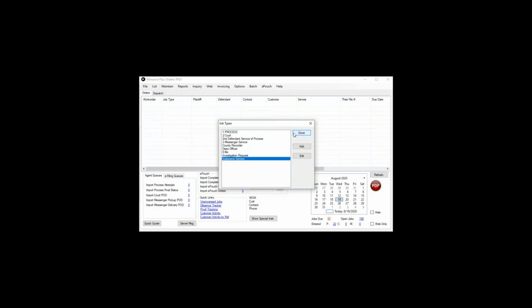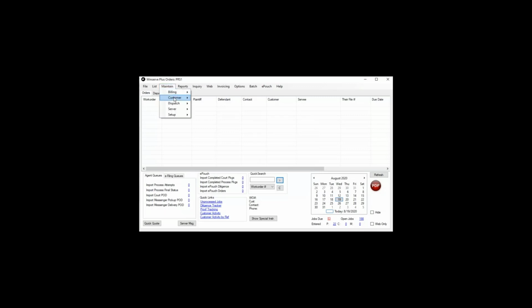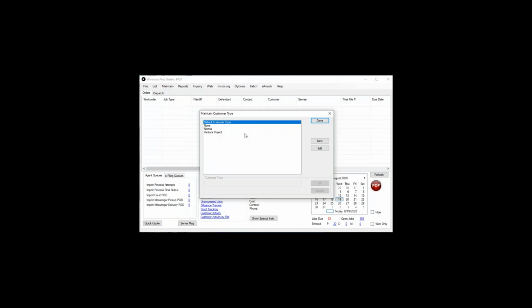The other layer of flexibility you have is you can put a different rate on a different customer type. I know recently we've had these big projects where you serve like 800 people on the same case. I wouldn't be surprised if you had special pricing for that client. You could set that up to where different clients have special pricing as well. So I'm just going to add one as an example. You could rename it later or what have you. So just edit it and rename it later.